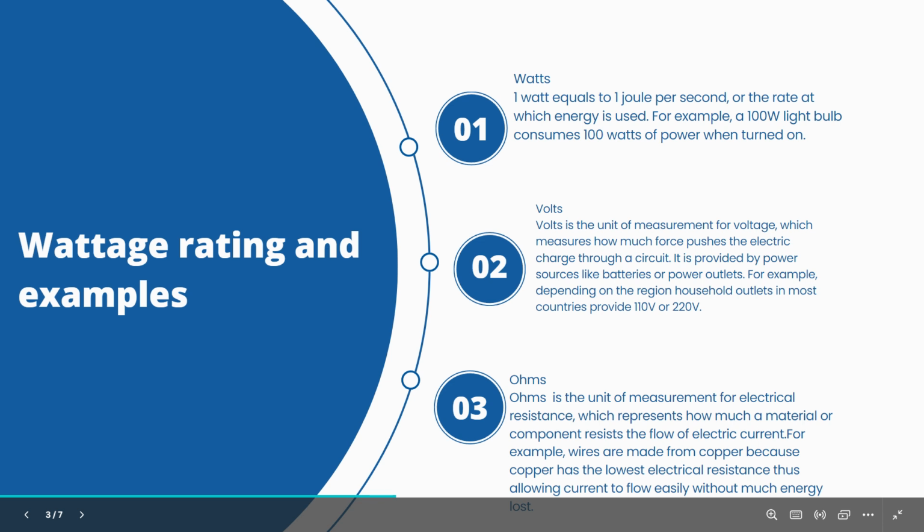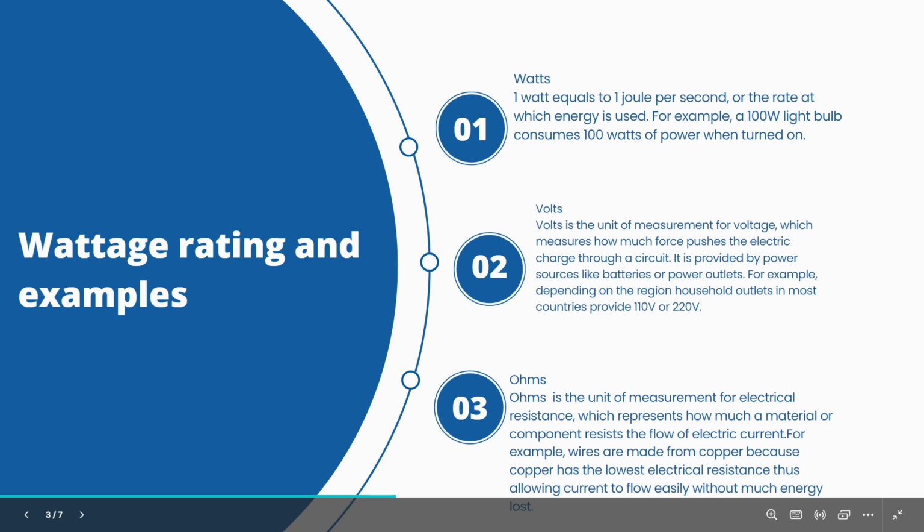In terms of voltage, volts is the unit of measurement for voltage, which measures how much force pushes the electric charge through a circuit. It is provided by power sources like batteries or power outlets. For example, depending on the region, household outlets in most countries provide 110 volts or 220 volts.